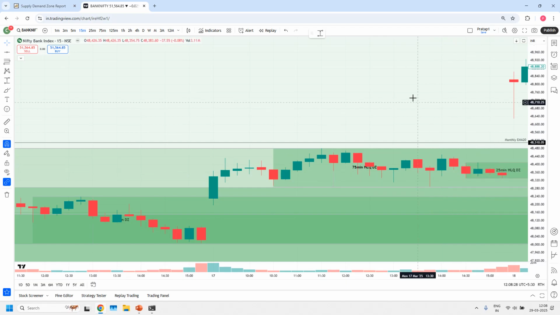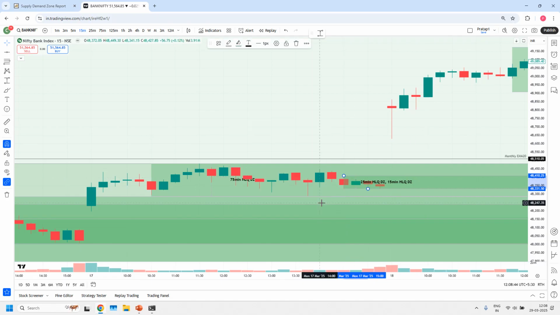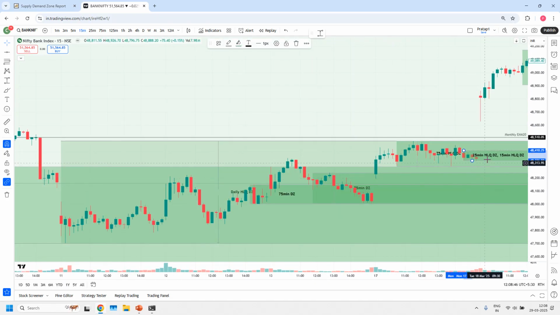The same thing is already 25 minutes high liquidity zone. So what I can do, instead of drawing again, I can keep the same area as also a 15 minutes high liquidity zone. What is the next step you have to do? Go to 5 minutes time frame and check any fine-tuned zone is there. You draw. That way you can plan your intraday trades or short-term trades. That's it. Because high liquidity zones, from an intraday trading point of view, they give good profits.